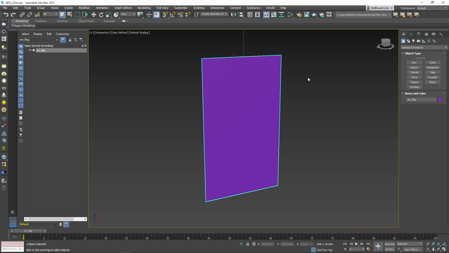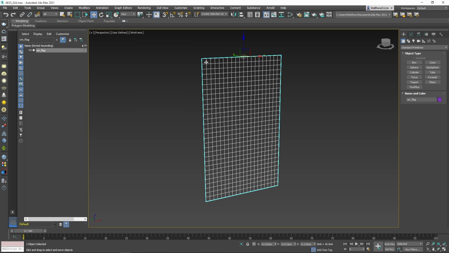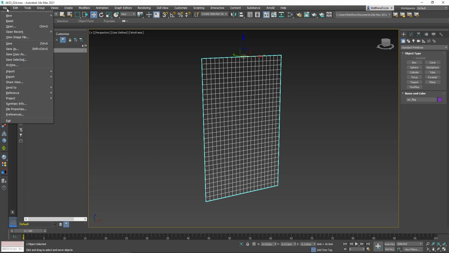To do that, we need to go into 3ds Max or whatever tool you're using, and I've got a basic flag shape that I've created here. The important thing is that the pivot point on my flag is right at the top, since the flag will be hanging down. If we go into wireframe mode, you can see the flag is made up of quite a few polygons. This is important for the cloth simulation to function; we need to have some vertices for it to work on. So once we've done our flag correctly, we can go ahead and export it as an FBX file.